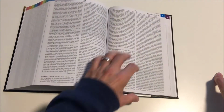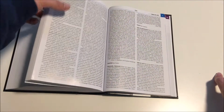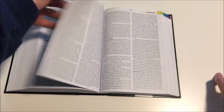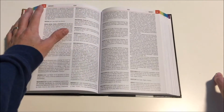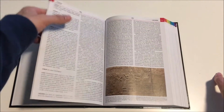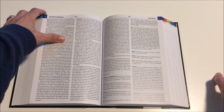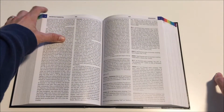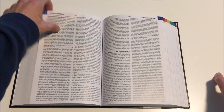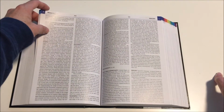But like I said, I really love this Bible dictionary. It's a great study tool. Great supplemental study tool. I would highly suggest anybody and everybody get this Bible dictionary. Like I said, my only complaint is just every now and then I come across a word or two that's not in here that I went searching for, which can be a little bit disappointing, but it's pretty easy to go find the meaning of a word somewhere else, especially in today's technology and information age. You just jump on your computer and find out what a word is. But that just may be me.